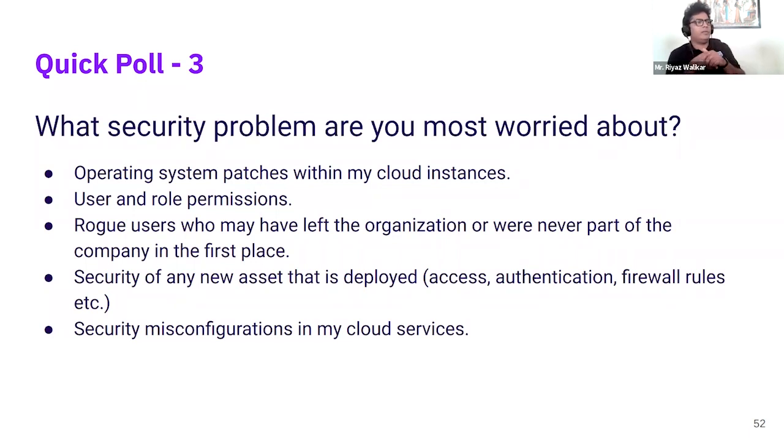Operating system patches within my cloud instances are usually taken care of by the cloud provider, but sometimes you need to log in and do some patchwork. Most cloud providers give you the ability to deploy patches using services that they have. User role permissions: rogue users who may have left the organization or were never part of the company in the first place. We've seen some of our customers that we've interacted with where they've had employees who've left the organization, but their accounts are still active.